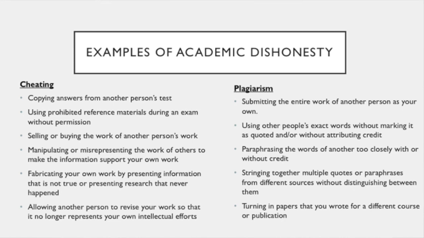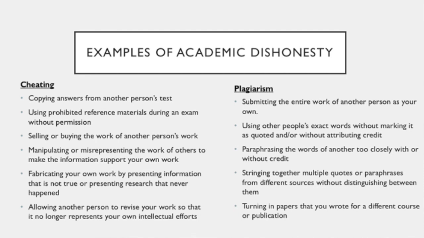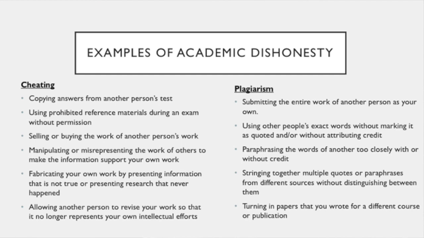It can involve using other people's exact words without marking it as quoted material, and or without attributing credit, without saying Bill Smith said in his article, quote, blah, blah, blah, and then often with an exact page number. The reason here is because you want to show that these are someone else's ideas and words that are supporting your own, and that if your reader wants to go check the original for accuracy, or if your reader wants to write an essay or article based on yours, that person needs to go check the original again in order to fully understand the concepts to build upon in your discipline.